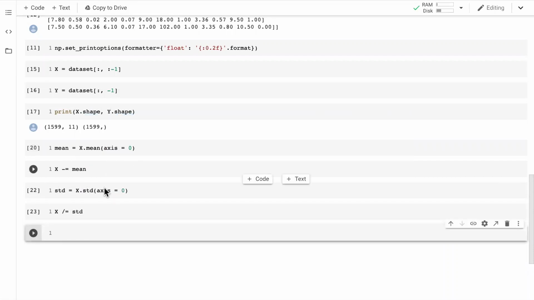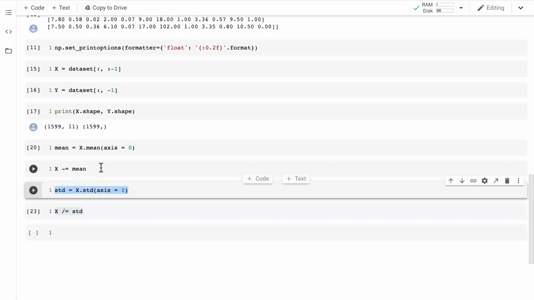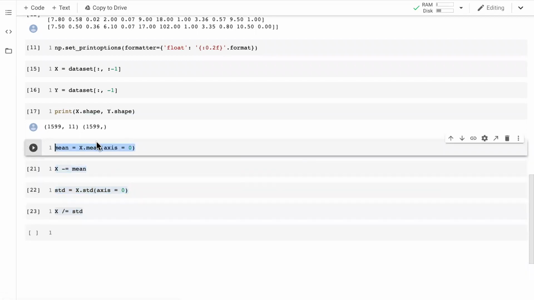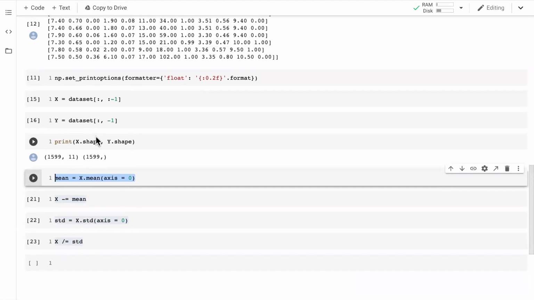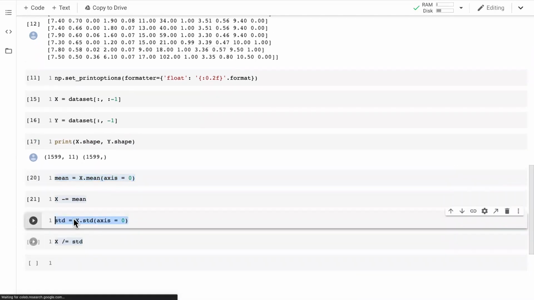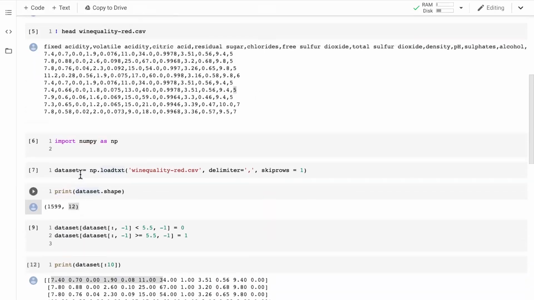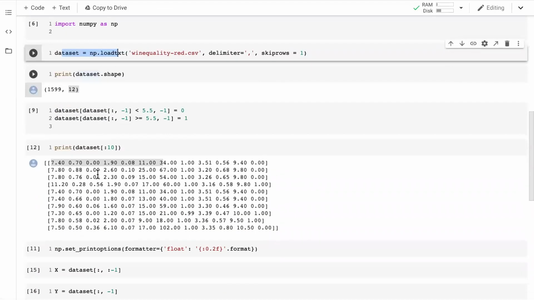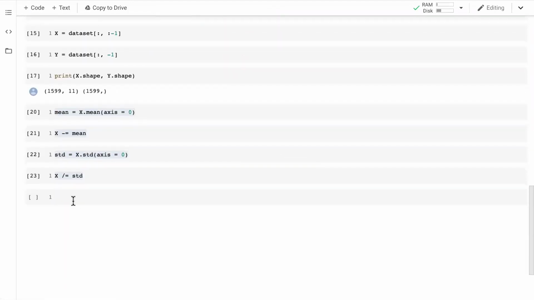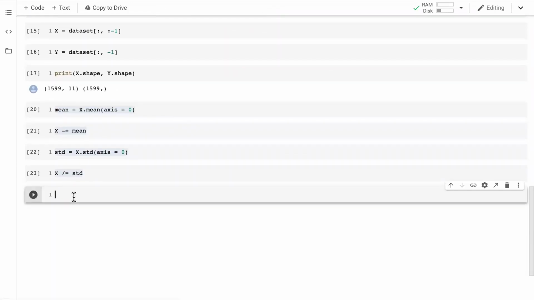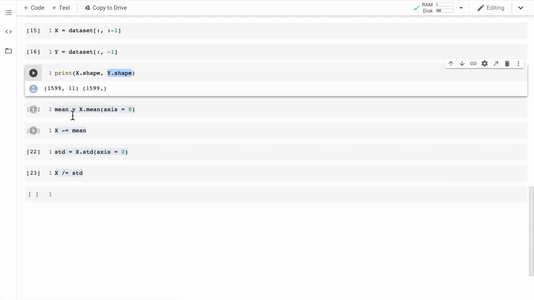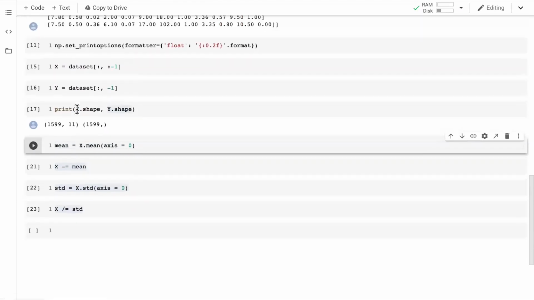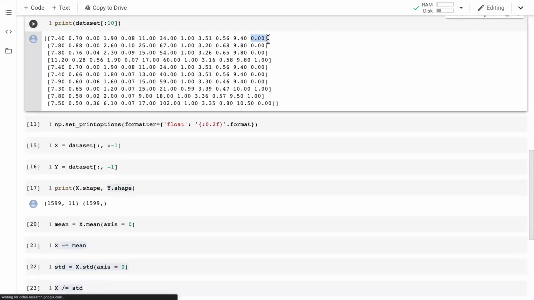Now it is extremely important to remember not to do these things more than once. If you do these more than once, then you're calculating mean of mean and all of that, and your numbers become all messed up. If you accidentally run this twice or more than once, then it's always a good idea to go back, load the data set again, and then repeat everything so you have a clean, normalized data set at hand. So we now have all our data ready. It's all broken into input and output. We also have normalized the data, and our Y is all values with zeros and ones.